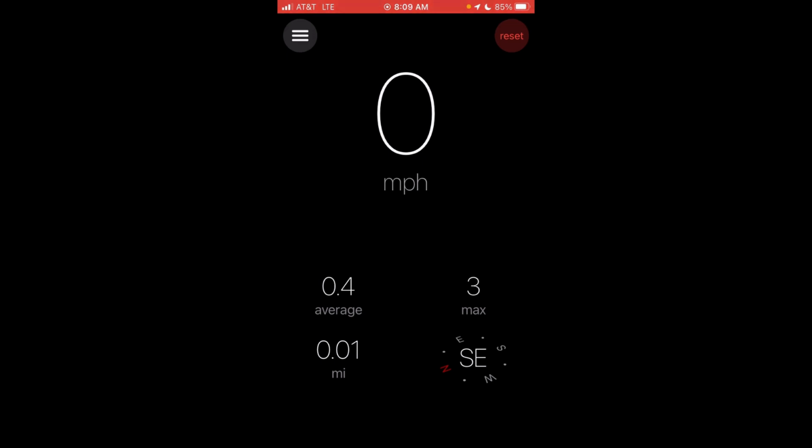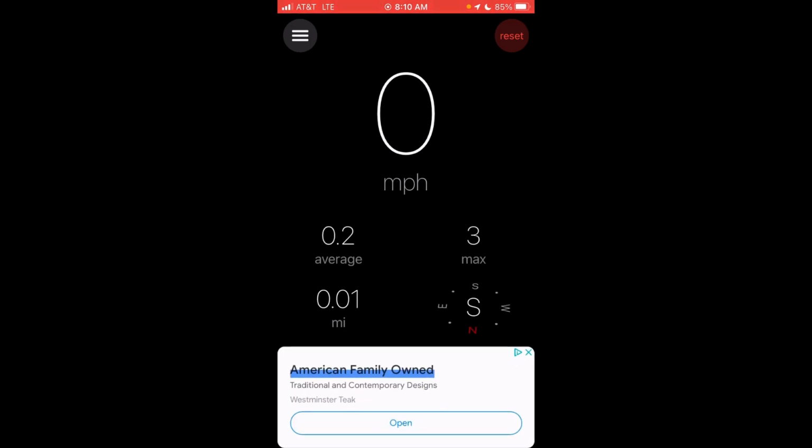This app's primary purpose is to measure the speed that you're going, so it tracks the speed that your phone is moving and displays that, as you can see at the top where it says miles per hour and then the value. But in total, it actually tracks 5 different measurements. Besides your miles per hour, it also tracks your average speed during the time interval that you were using the app, and then also the distance traveled during the same time interval, measured in miles, and then also your maximum speed that you reached during this time interval, and then also the direction that your phone is facing and the direction that you're traveling in north, south, east, and west.